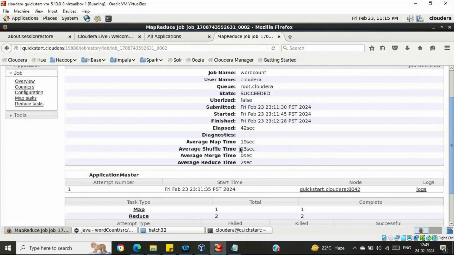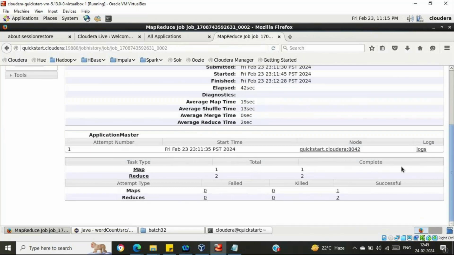Merge time and the reduce time. So over here we have the URL and the logs, then map reduce, and then failed, killed, and successful. So two reducers were there, one mapper was there. Okay. So that is providing you the details about the execution, what has happened.